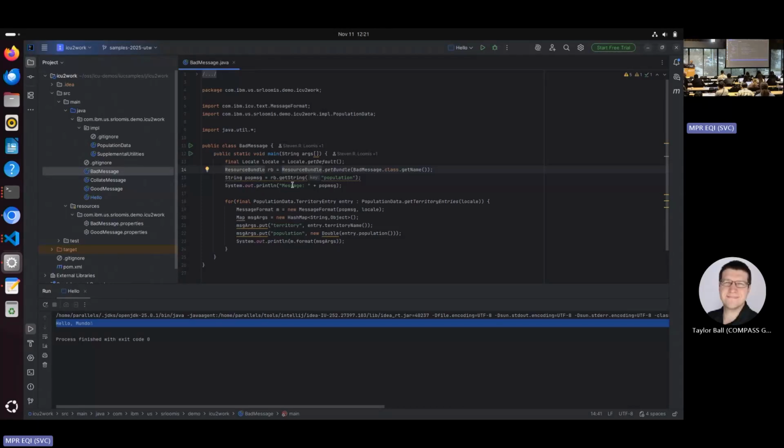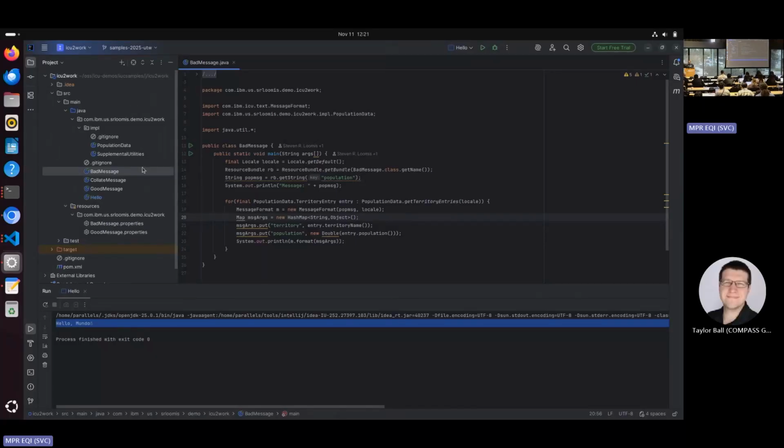So we're going to get that message pattern out of the resource file, and create a message format object out of it. We're going to print it to standard out just to make sure we see what the template looks like. And then we're going to go through all of the entries in this population data.